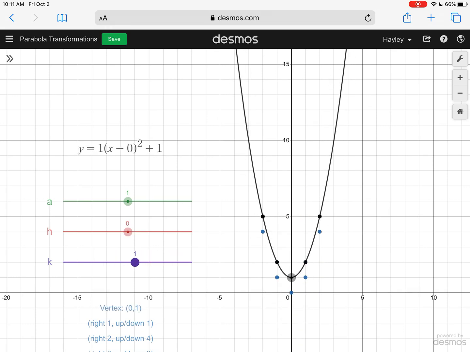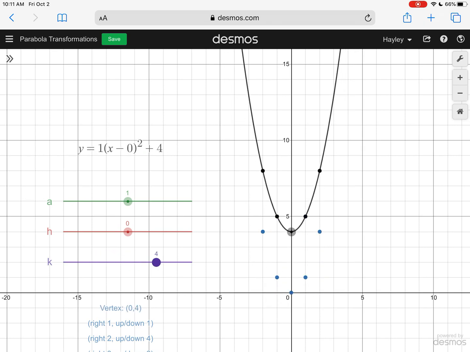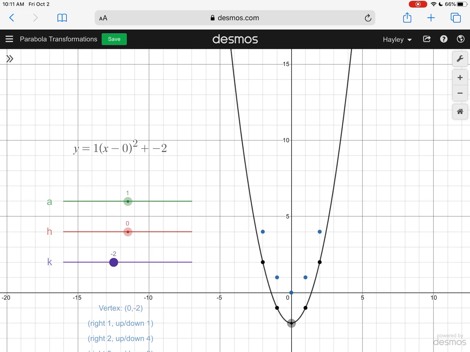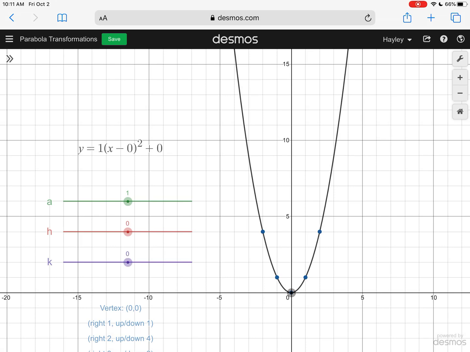And with k, we're moving it down or up. And these are the same sign. So we just shift it down or up, however many. So if I leave this at +4, I've just moved all of those points up 4. And really the way that I want you to do this is to graph the vertex, and this one is going to be at 0, up 4, and then graph the other points from that vertex. So you would go over 1, up 1, and then over 2, up 4 to get the other 2 points of the parabola. So really all we're moving is the vertex.